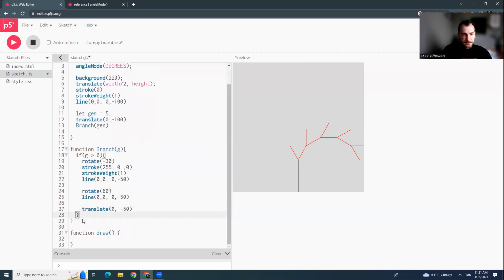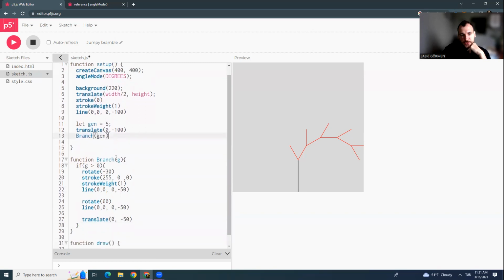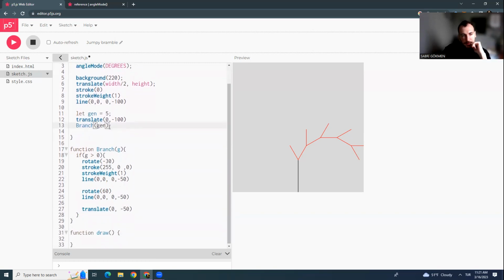Okay. So I'm calling branch with 5, didn't need to have this parameter, but let's call it with 5. If 5 is greater than 0, just plot one variation like this, okay? So what's going to happen is probably it's going to just branch once, right? But now this allows me to do something very interesting, because now I have a function and I have it tied to a variable. I can actually do this recursively. I can have a callback. I can recall this function automatically.